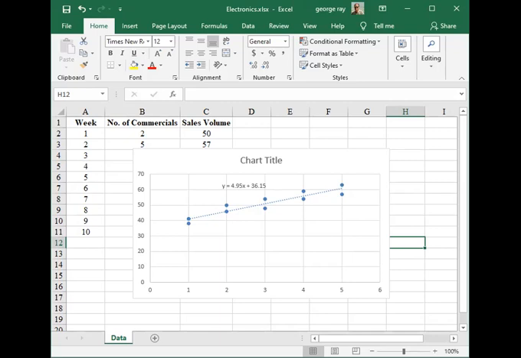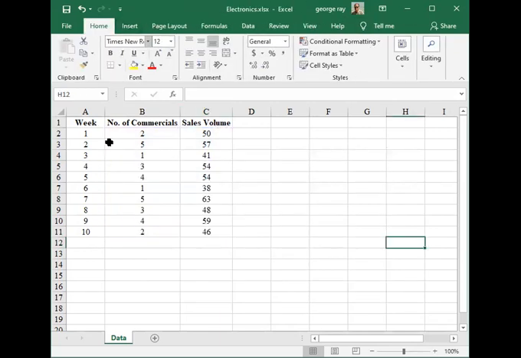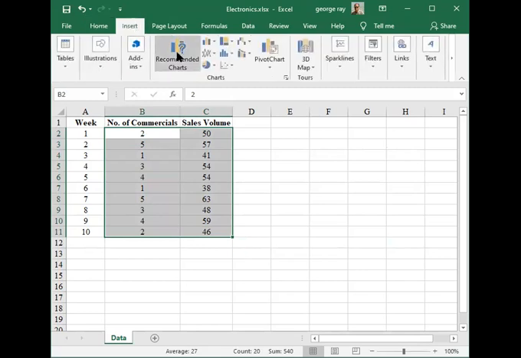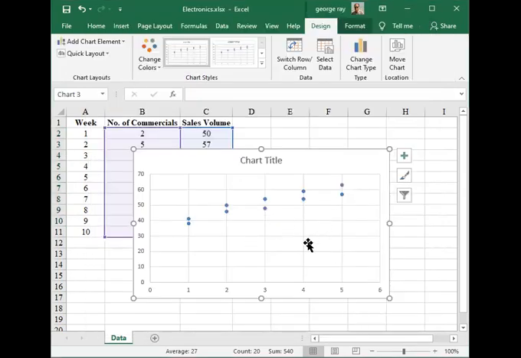And again, we can also use recommended charts for this data as well. I'll get rid of this one. We'll select the data, then go to insert, and I can go to recommended charts. And we can see at the top of the list is a scatter chart. I click that, and I can continue on from where I was before. So we can either manually go to scatter chart, or we can just go to recommended charts and let Excel recommend the chart to us.